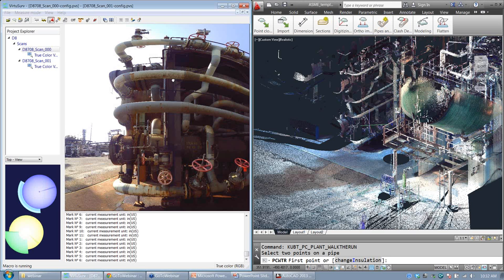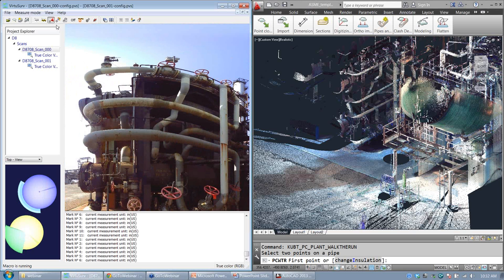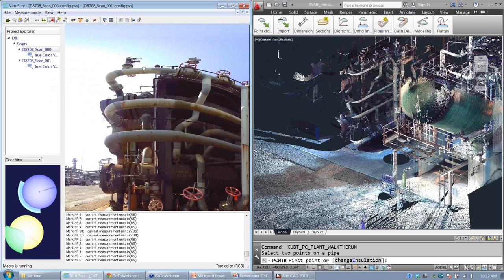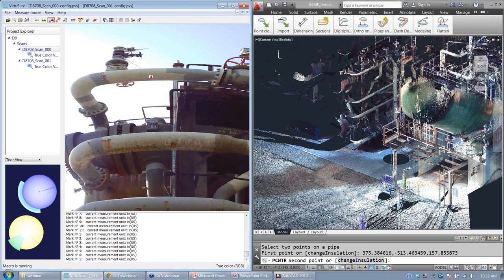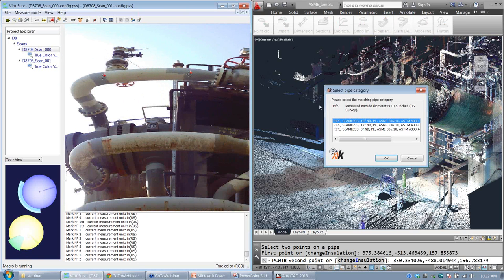All it really takes, you can choose these points out of the cloud if you'd like. What I do is I just go to VirtuServe. I like clicking on the flattened points. It ensures that I don't get a wrong click here, and just any 2 points on that pipe. And you'll see in this case it's telling me the measured outside diameter is 10.8 inches. We know that a 10-inch pipe is really 10 3/4. So what we want to do is just make the choice here.